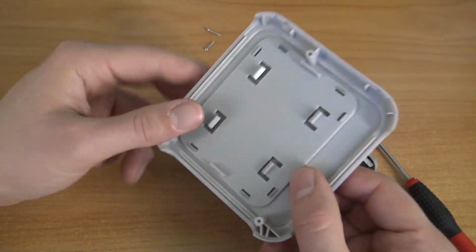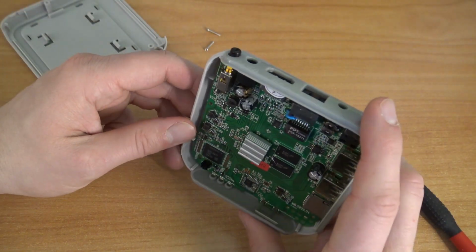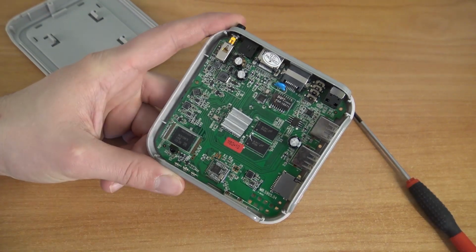As you can see, there is nothing happening over here. It seems to be that it has been used for something different. But you can see that it doesn't hold something here on the inside. So let's do a quick overview of the mainboard itself.